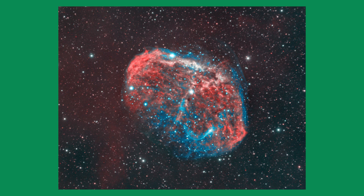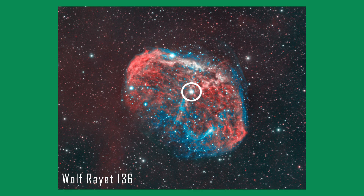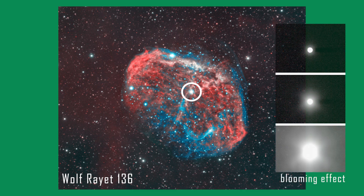Let me show you a picture I took last year of the Crescent Nebula with my ASI 1600 Mono Pro. At the center of the Crescent Nebula you'll see a very bright star named Wolf-Rayet 136, which is about 600,000 times brighter than the sun as it is reaching its end of life. As I was interested in imaging the faint light from the darker nebula, I took many five-minute exposures. During those five minutes, the pixels imaging the Wolf-Rayet star become saturated, causing the camera to use neighboring pixels to register the light — leading to a blooming effect where the star looks like a blob rather than a pinpoint. A pixel well depth that is 2.5 times deeper with the ASI 2600 Mono Pro helps prevent this blooming effect.